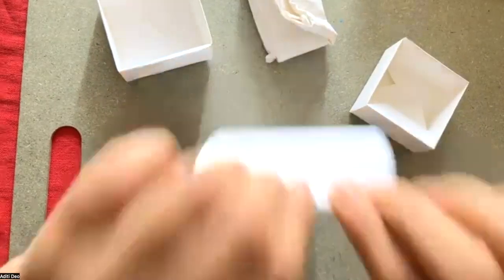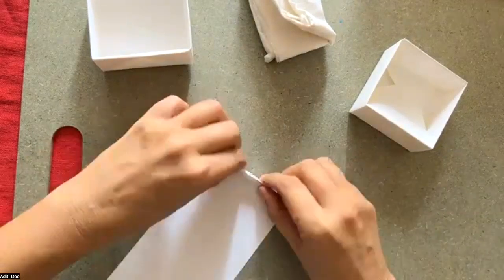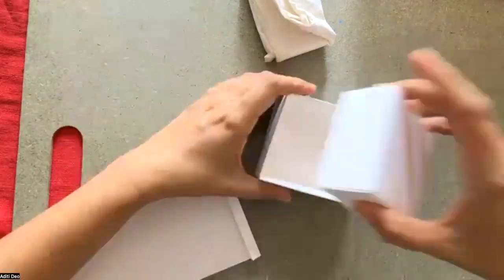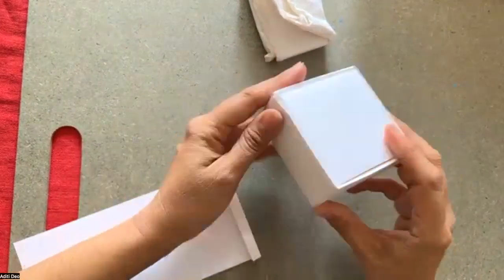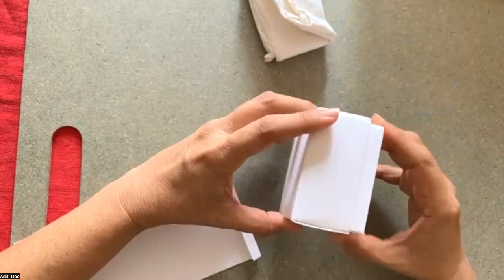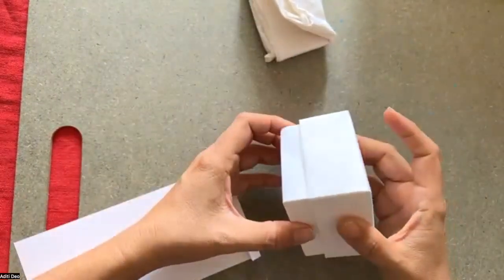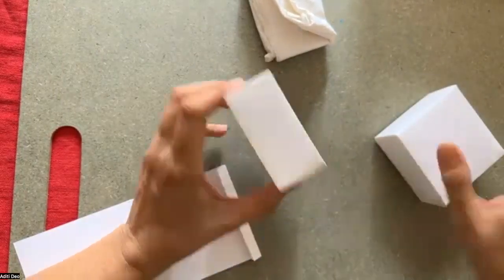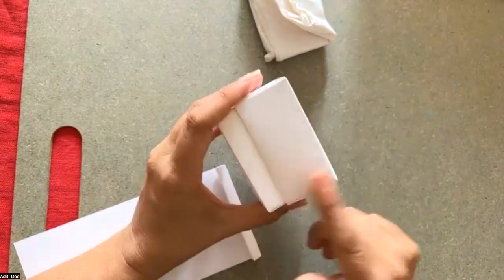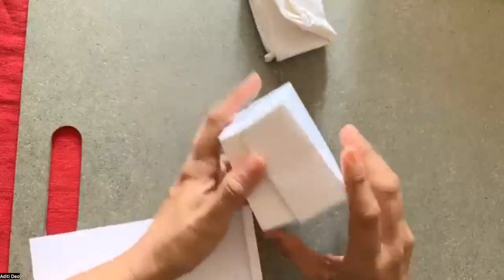So Aditi, you're saying two boxes would be 21 centimeters by 21, and the inside one would be 20 by 20, is it? Correct, yeah. Because I find that when we do this, this sits very pretty. But as an option, because here you have to dig your fingers in and pull out, would you rather have something that sticks out just a little bit for the sake of conveniently opening it? But because the walls on the smaller box are in fact slightly smaller than the lid, chances are it's not going to sit like that.